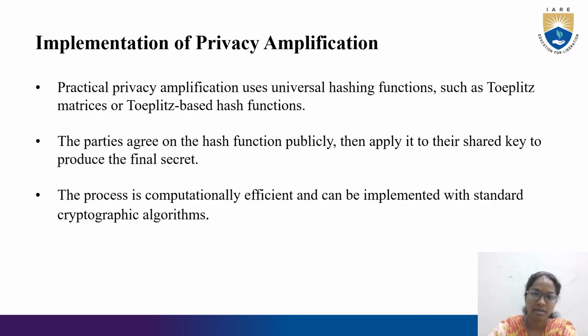The parties agree on the hash function publicly, then apply it to their shared key to produce the final secret. Using these functions, both parties create a public key, and by using this public key they create their own private key for secure purposes. The process is computationally efficient and can be implemented with standard cryptographic algorithms.